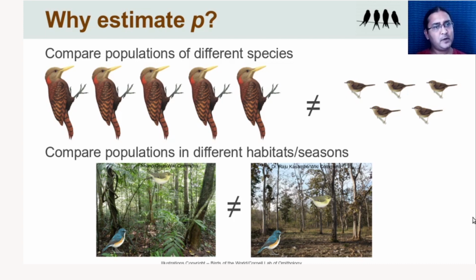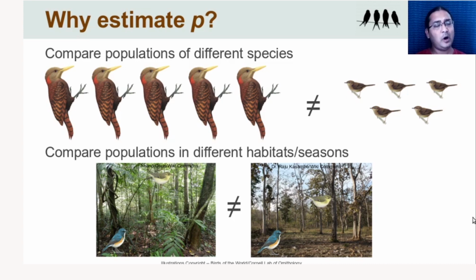It's because if you go out into a forest, for example, and you have a large, loud, conspicuous species, you're likely to miss fewer of those birds, because they're loud, they're conspicuous, they're easy to see, or they're easy to hear. And so the detection probability of that species is high, and therefore you're likely to count a higher proportion of the population of that species in the habitat compared to a species that is small, silent, cryptic, often hiding, and you're likely to count only a small proportion of the population of a smaller cryptic species.